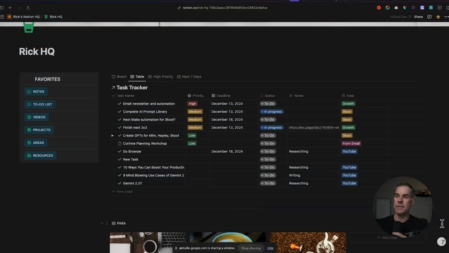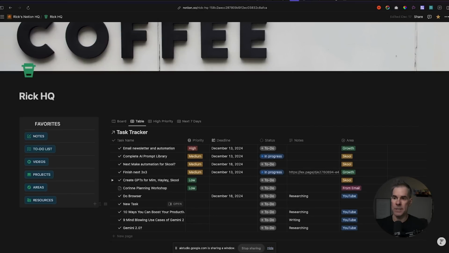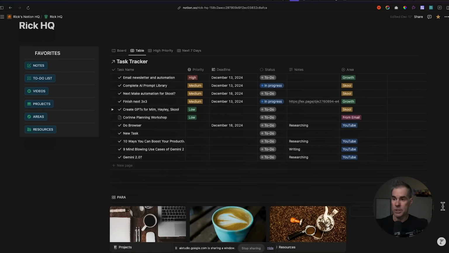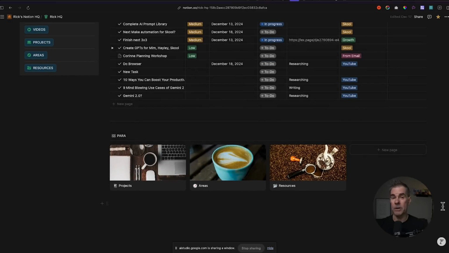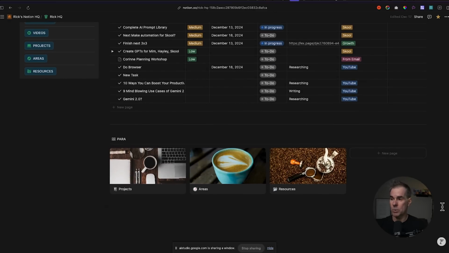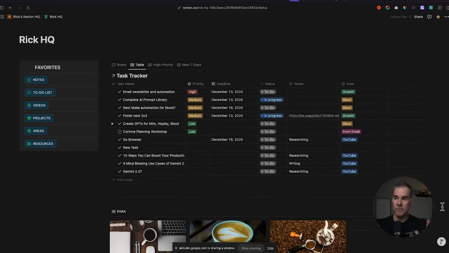Hey Google, what you're looking at here is my Notion dashboard. And so what I want you to do is analyze what you're seeing and propose some possible improvements for workflow. How do I simplify this? Are there easier ways to display what I'm currently showing you? I go by the PARA method, so projects, areas, resources, and archives. So if you can take a look at what I'm showing you and give me your suggestions for improving the workflows that I've set up here.